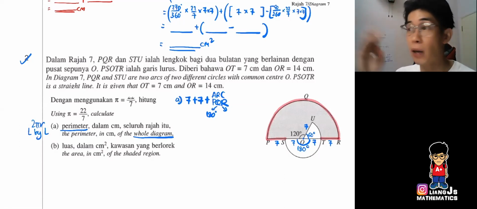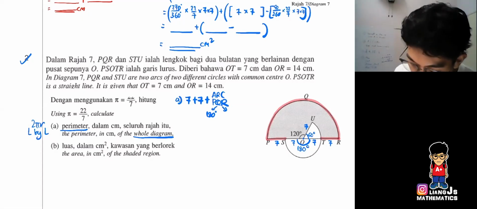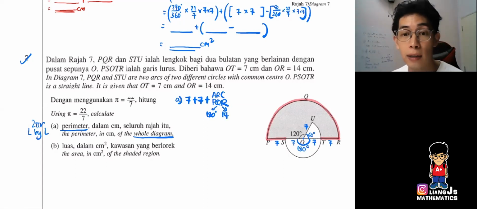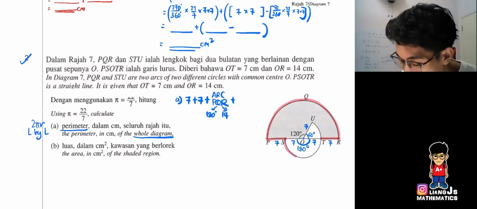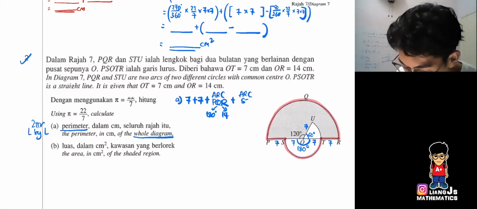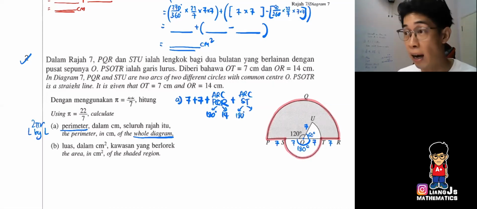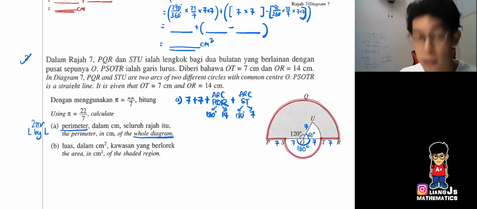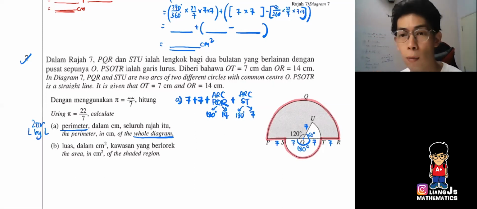Fantastic. If you type it out, it means you know what to do already. Thank you very much. 180 degrees and 14 cm. And I add up with another arc, and you know the arc will be this ST. So I write it there. Arc ST, I can write it for you straight away. It's 180 and 7 cm. Now I get all my information ready.